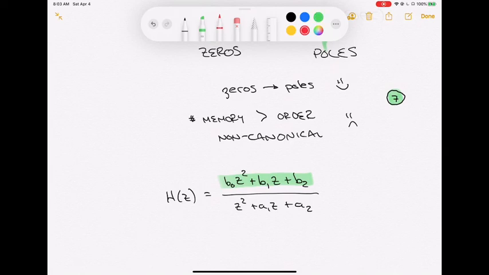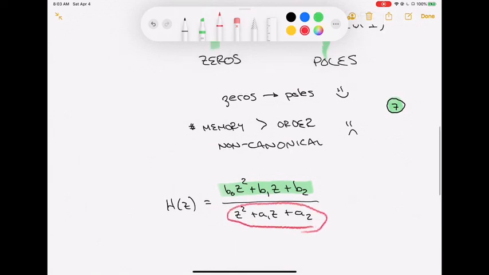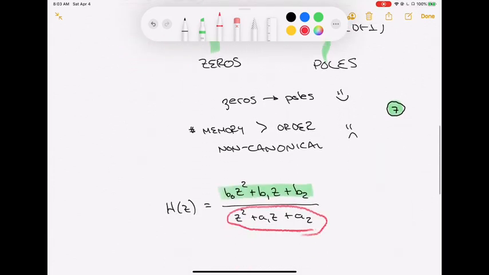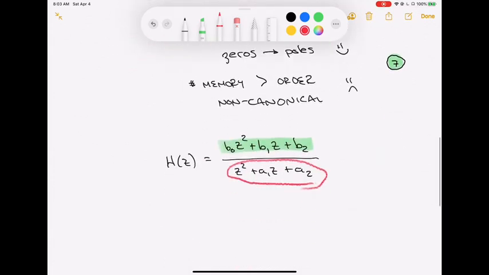The denominator in here, we've seen that as well. That's got all those a's in there. That was the feedback type coefficients. We saw those over here as well. So over on this side, that's the poles of the system. If you've got a frequency z that is close to one of those poles, the denominator is going to go to a small number that makes the overall gain factor, that cap H, the transfer function, large.